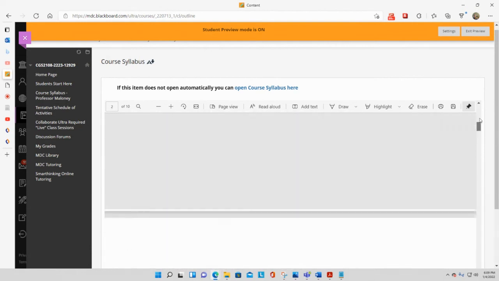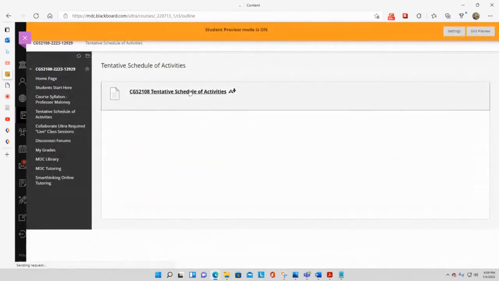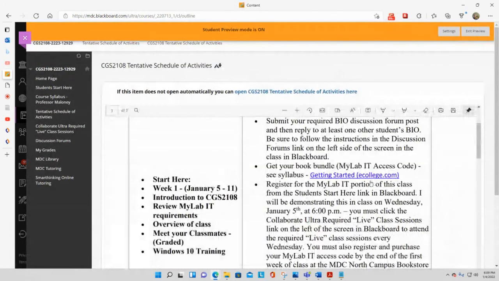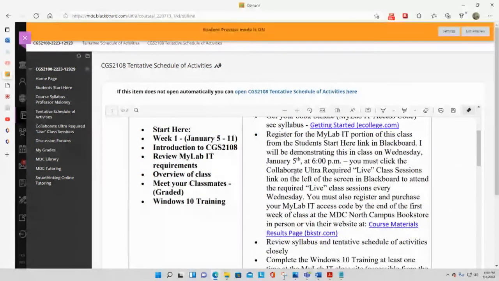That's the syllabus. Now, the schedule of activities, which I also have open up here, okay? It shows you basically what we're going to be doing, and more or less how long you get to do things. Again, these links here, if I wasn't in my preview, would open. You might copy them and paste them directly into a browser. Otherwise, you can save the document as a Word document from PDF, and then you can just control-click the links to make them work. But you can read all these things here. This is the schedule of activities.